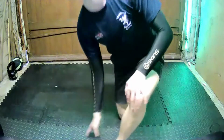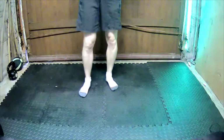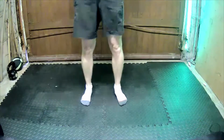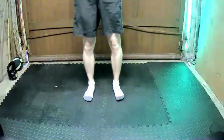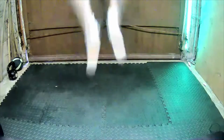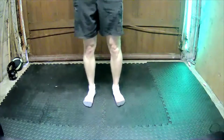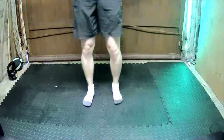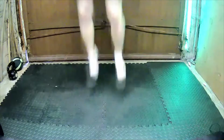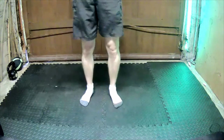Right, guys, 40 seconds of tuck jumps. I'm going to see if I can get some really good air time here and completely go off camera. Ready? 40 seconds, starting now. Let's go. Nearly, I can still feel my feet. I'm trying to see if I can get my feet to disappear from the camera. Each time you can reset and use those arms to get all that momentum. That's why I've only done 5. Let's see if you guys can compete and see if you can get more than me. But get that good air time. We've only got 10 seconds left. Keep on going.